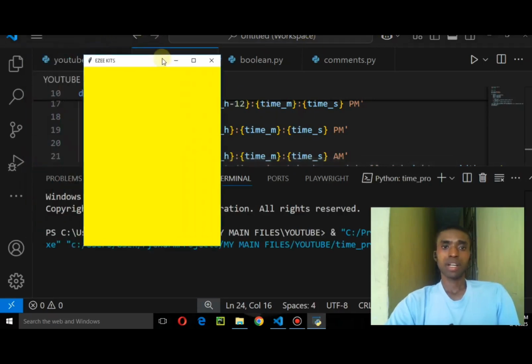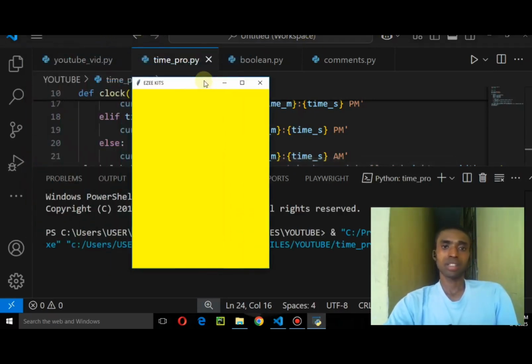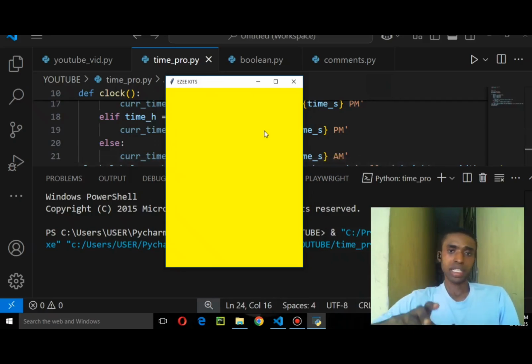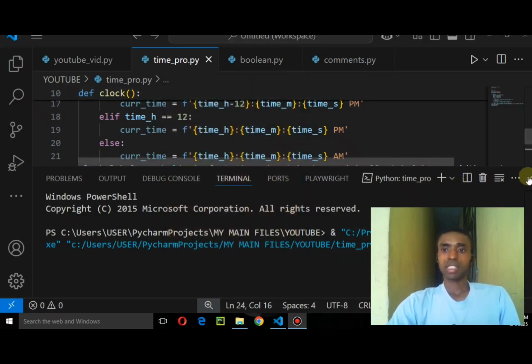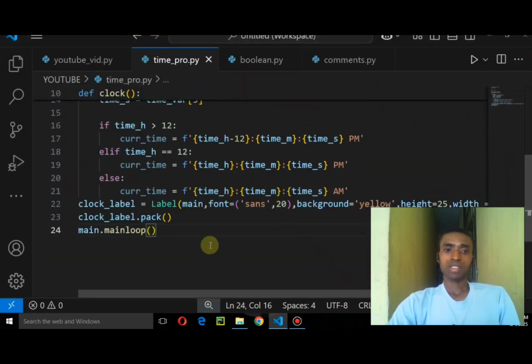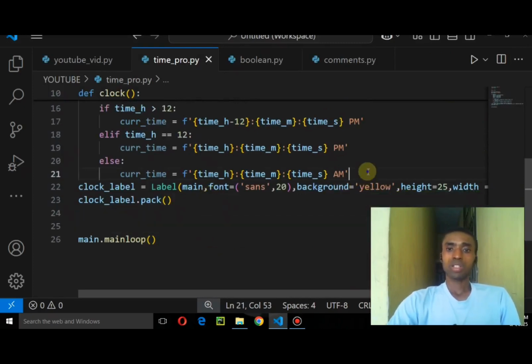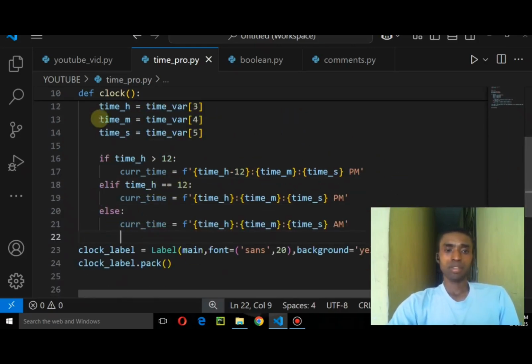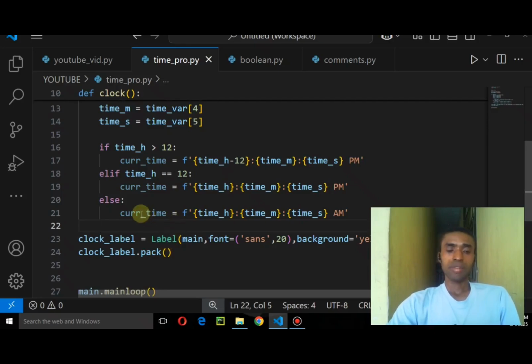you can see the background got changed, but right now we still did not get to see anything. See, we got a nice looking background like what we saw at the beginning of this video. This background looks really dope. Let me move this. Now we're going to render our time on our screen, because all of our time is going to be held by this current time variable. So we're going to render that on our screen.